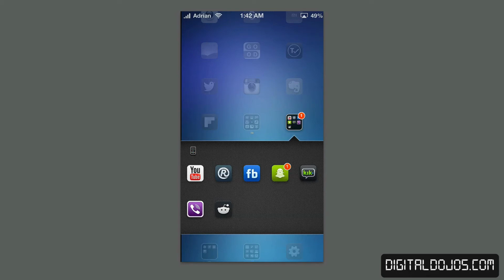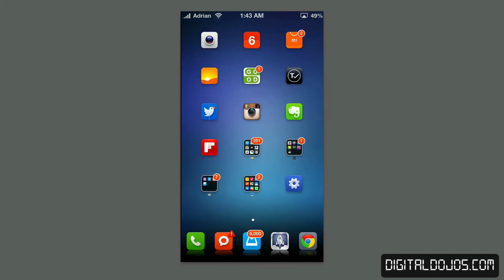Kik is a way for me to message people, instant messaging kind of, or like texting, who are on Android. And really, I mean, iOS users can get it too, but that's primarily what I use it for. Viber, I don't use so much. I recently just got that app just for my family who is abroad. And the last one is Blue Alien, which allows me to waste tons of time on Reddit.